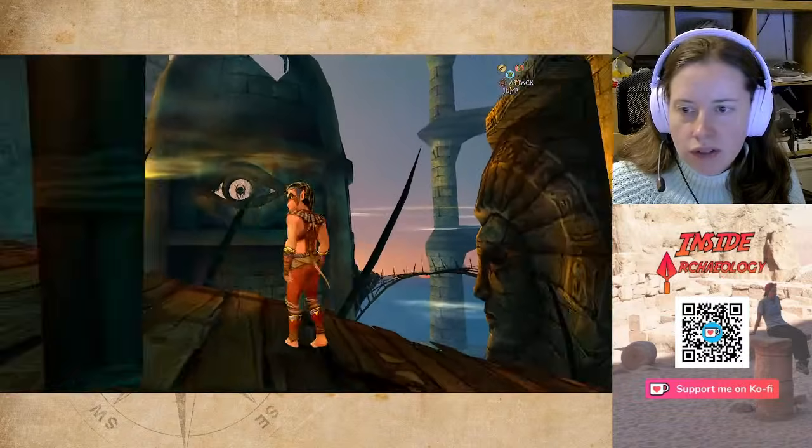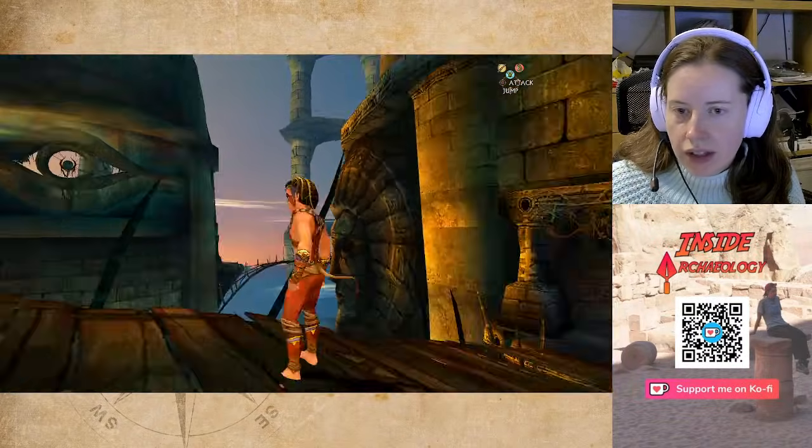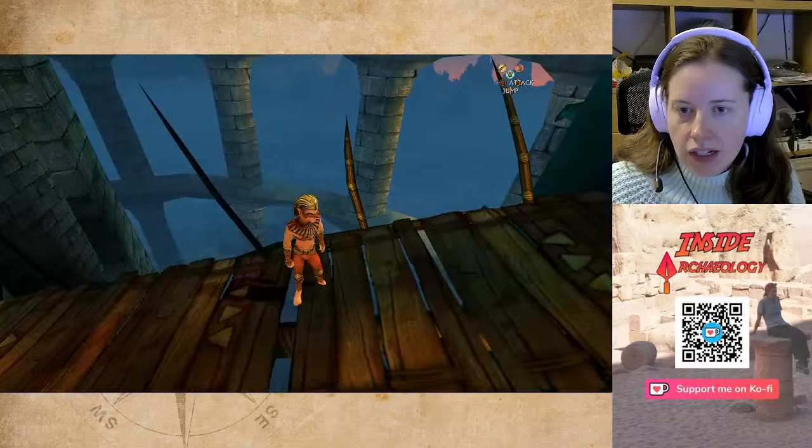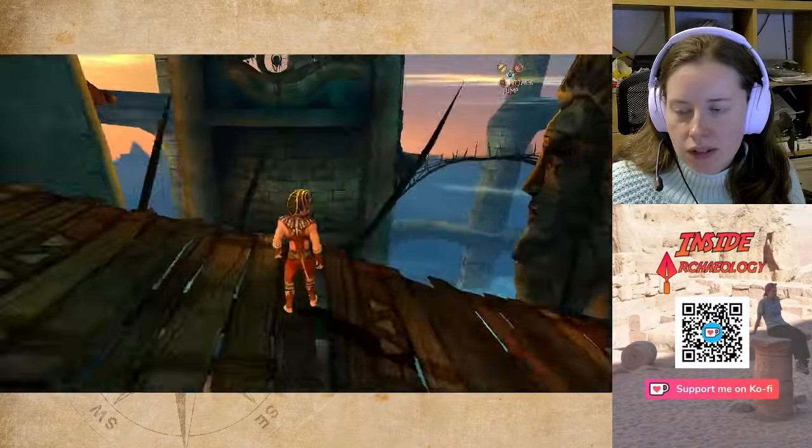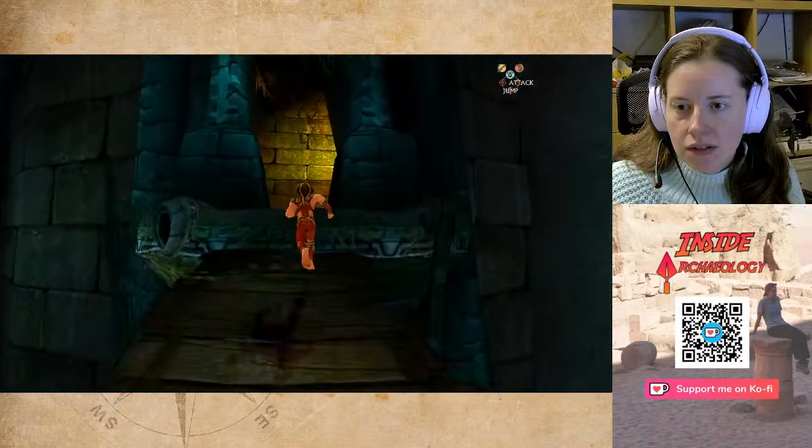More tower stuff. Interesting eye thing. Let's have a look around outside here. This looks very barren. Oh, I think we have some faces of Set.